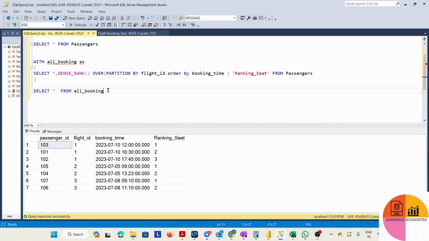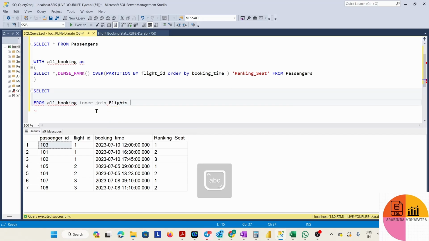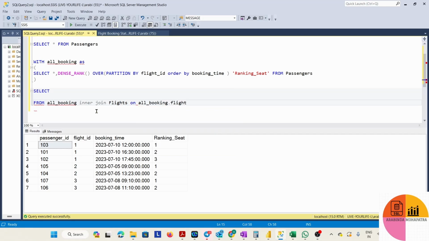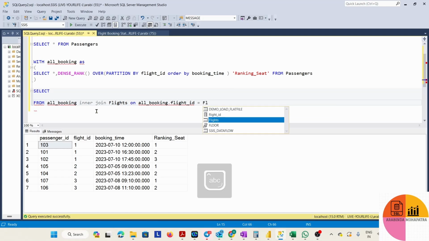Now what we will do is an inner join with the table flights on all_booking.flight_ID, along with the column from the flight table, flight.flight_ID.